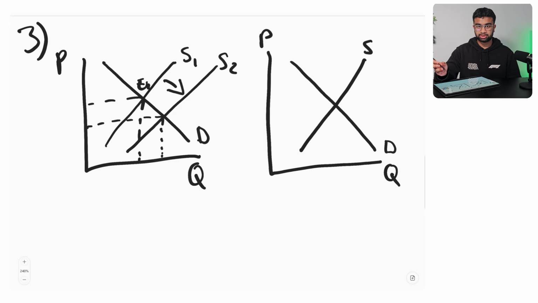It's the same price, but there's greater demand for it. So we'd go from demand 1 to demand 2, and that would be a shift of the demand curve as opposed to a movement along the demand curve in the first one. So that is how I answer this question.